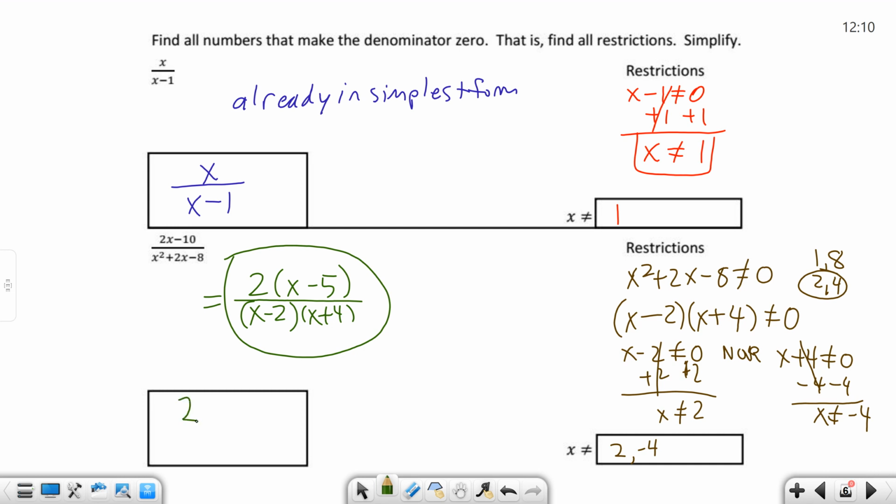Okay? So, and if your teacher wants you to distribute that 2 back out and FOIL the bottom, the denominator, then by all means you do that. Okay? I don't want you to do that, because if you give me this answer here, then I say, guess what? They know how to factor, and this basically screams, hey, nothing divides out. Nothing divides out at all. Okay?